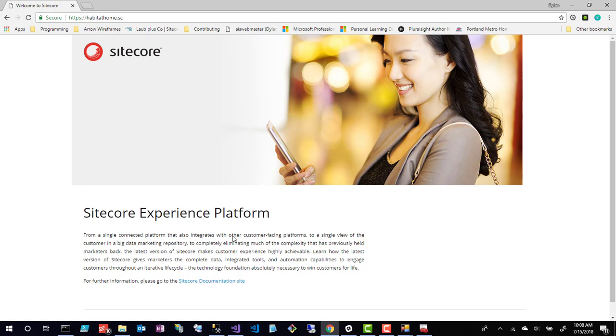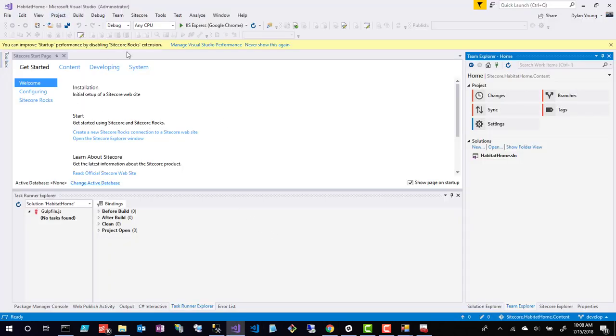So like I said, if we hadn't done this step, when we go to run our unicorn process inside our Habitat Home, we would have run into an issue with it complaining it's not a secure connection. We could obviously go into the Gulp file and change that to use HTTP instead of HTTPS, or we could go and just do a full publish and then go into Sitecore and go into unicorn.aspx and just do a complete sync, which we might end up doing anyways because there's problems with the sync from command line because of how many items it has to do. It has to do quite a bit of items.